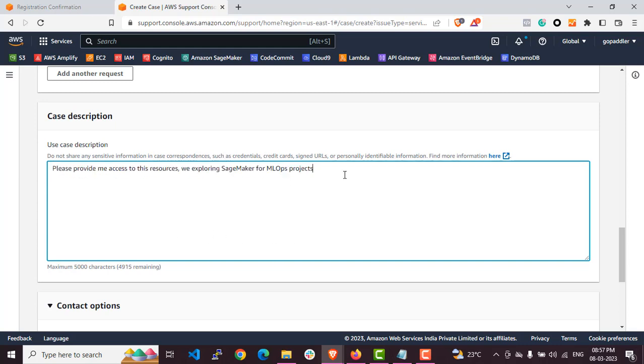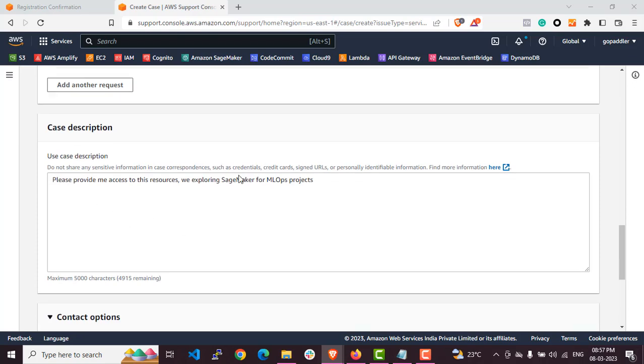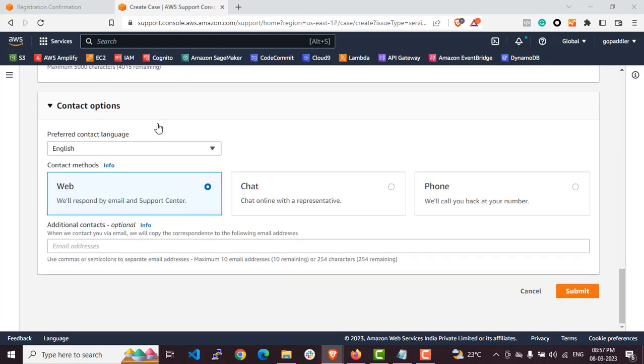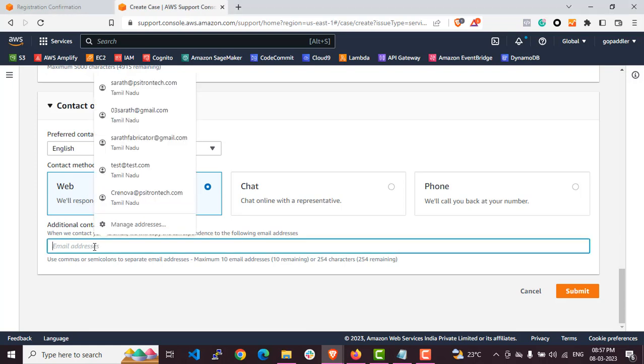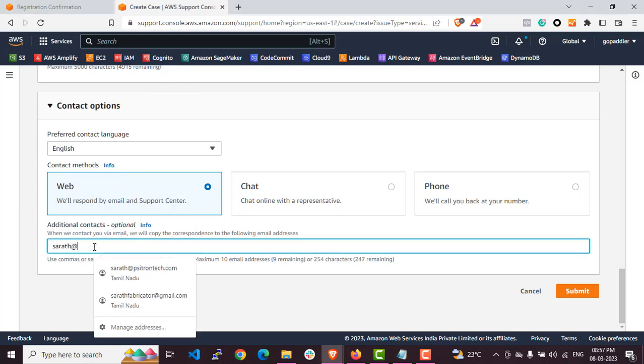A simple description will work. We don't want to provide a complex description, just a simple message to AWS technical support about what we are using these resources for. That's it. Again, here I can say web. I can just mention my email address. I will just say submit.